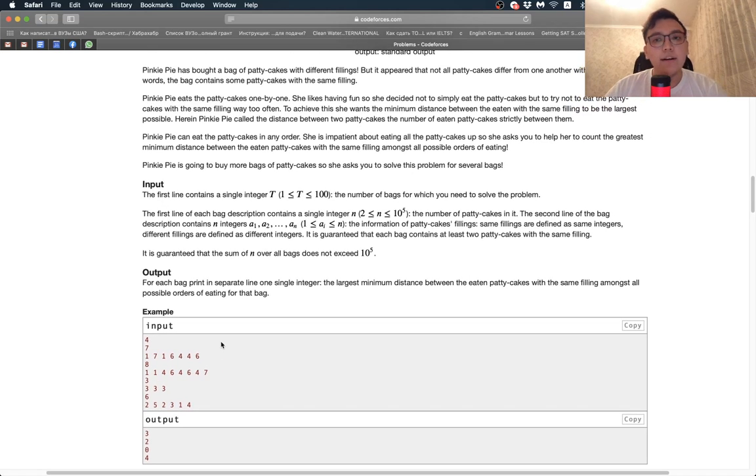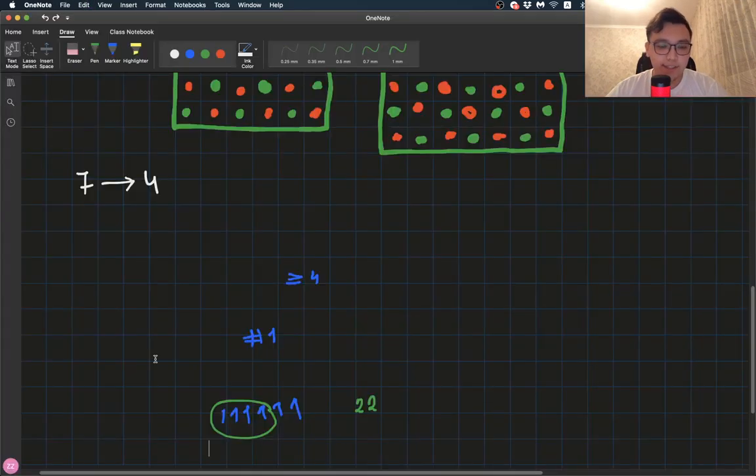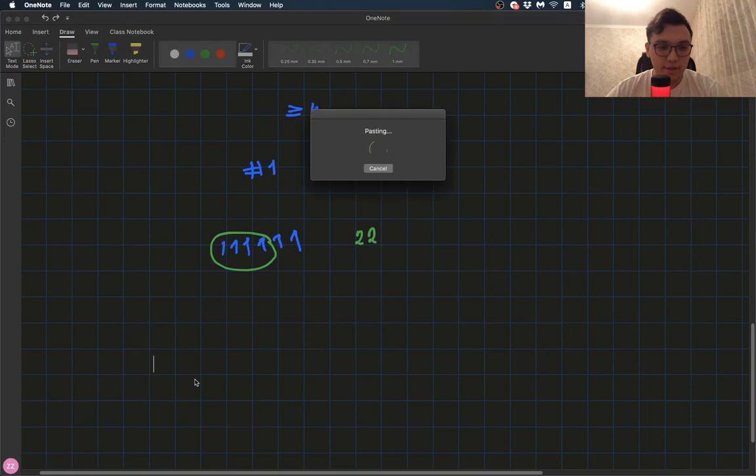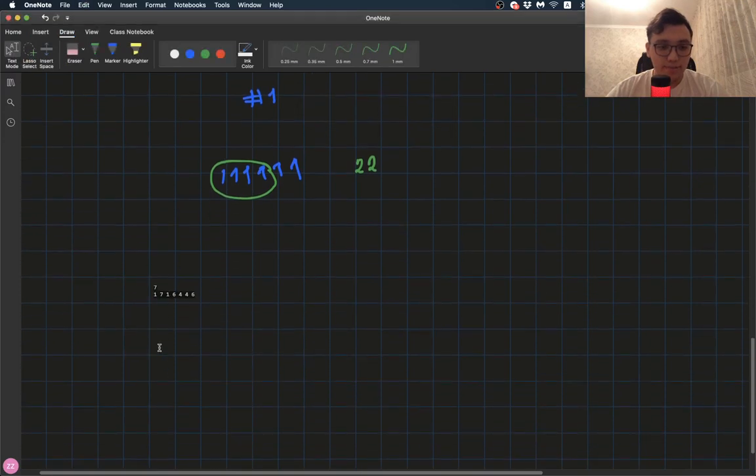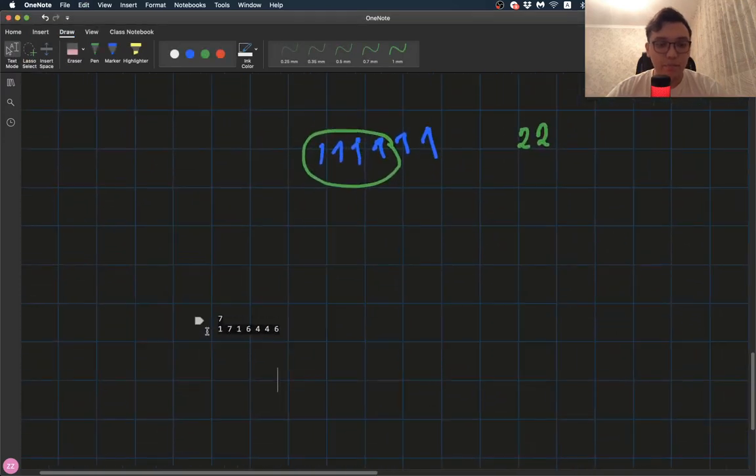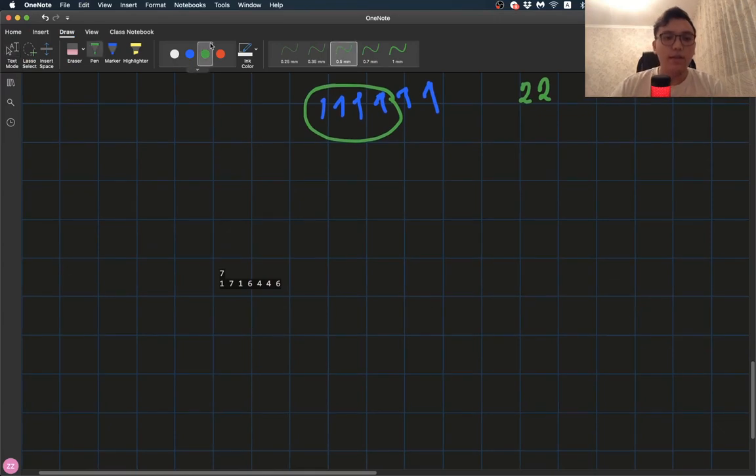So in this problem, whenever we eat a cake, let's just consider this example. Let's change this array a bit and write the number of occurrences for each type of cake.